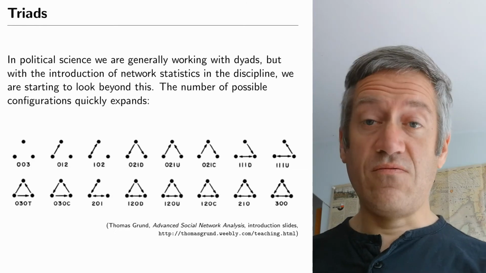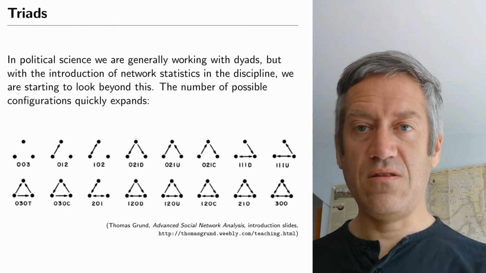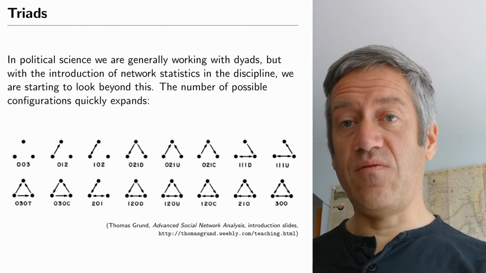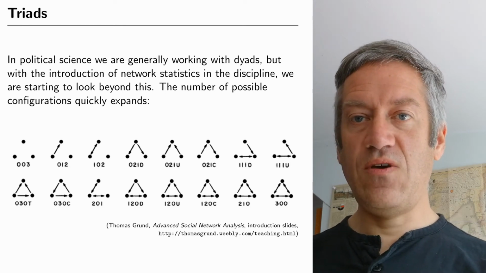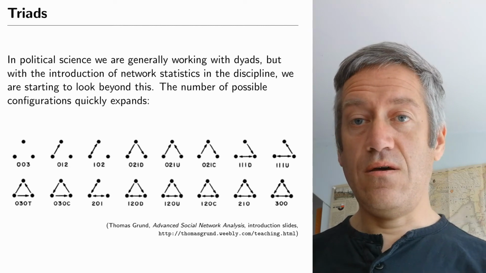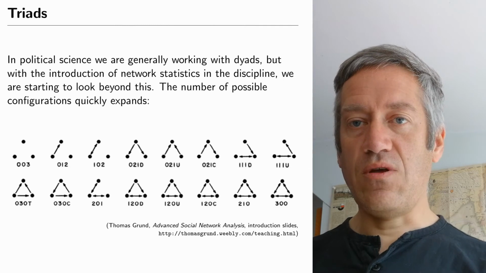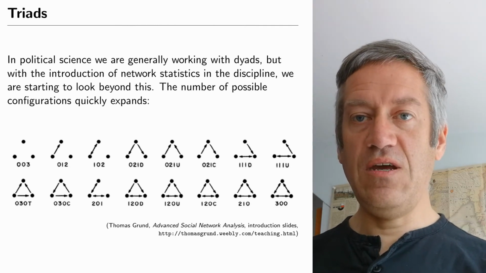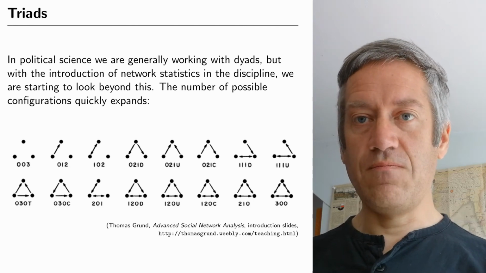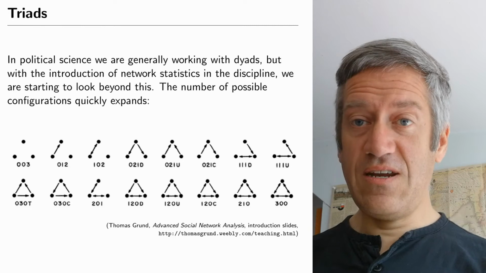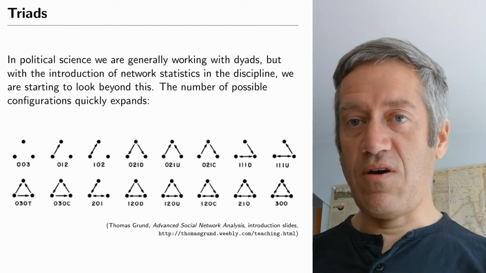Now you could argue that when we look at dyadic data, we might be overlooking important interdependencies that would be visible when we look at triadic data. We might assume that the trade between Germany and the UK might be influenced by both of their connections with the Netherlands. The amount of trade between the Netherlands and Germany and between the Netherlands and the UK might affect the amount of trade between Germany and the UK. If we look at only dyadic data, we're going to overlook these kinds of interdependencies. So we might want to look at triadic data.